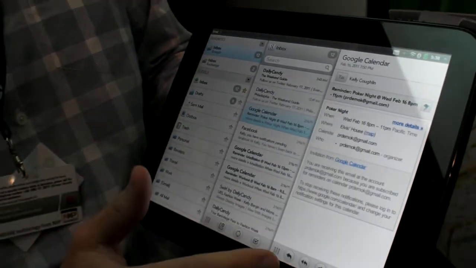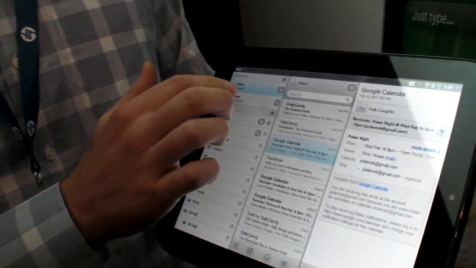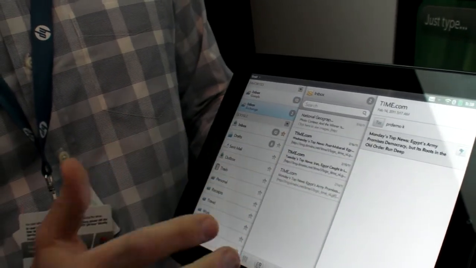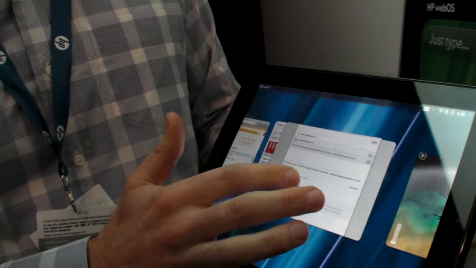So you're targeting productivity. You want people to be able to do their full productivity here, right? Yeah, so we know this form factor is great for web, multimedia, and gaming, but we've completely revamped our email application, and we think the power of cards makes it a great email application as well. Let me show you a couple examples. Let's say I'm reading an email and I reply to it. That reply is given its own card. Now, if I have an email open that has a web link, I simply touch the web link, and that also opens a new card.